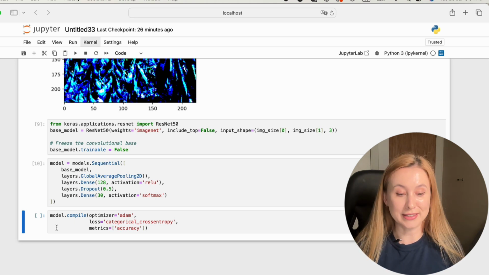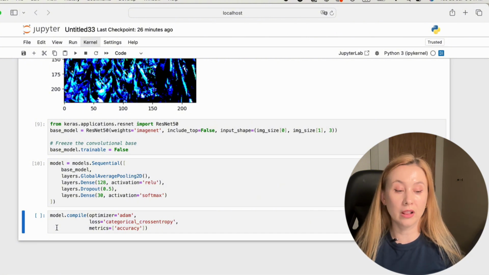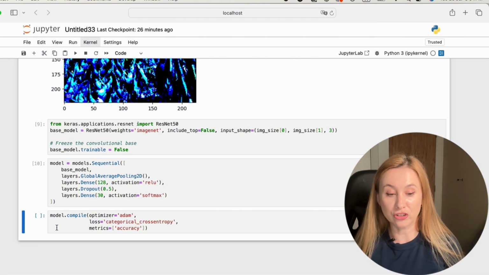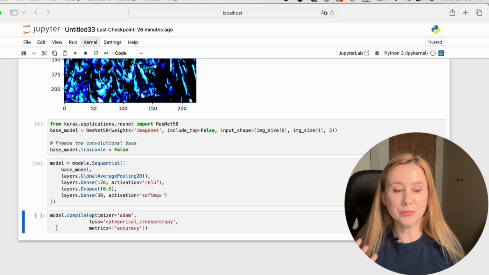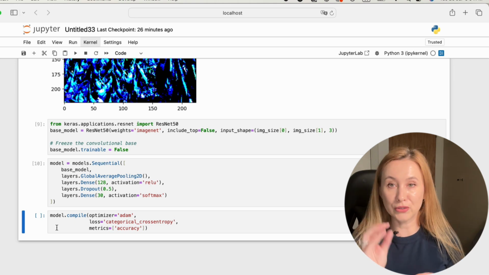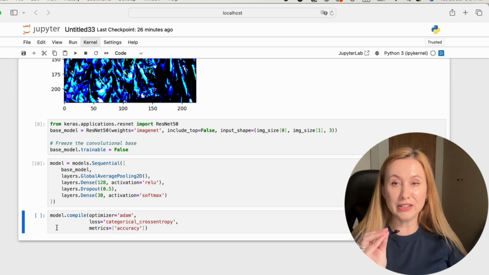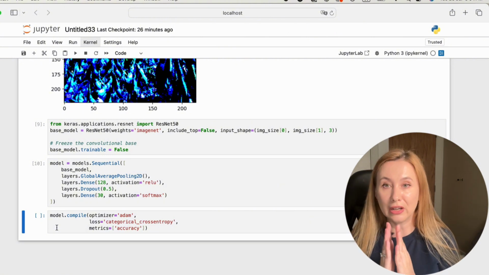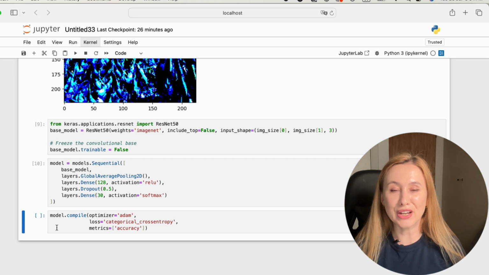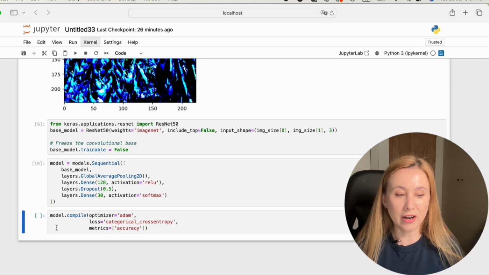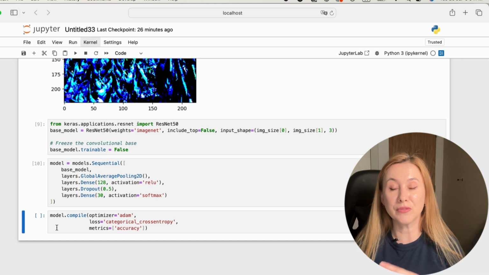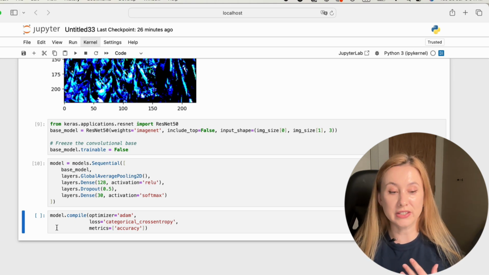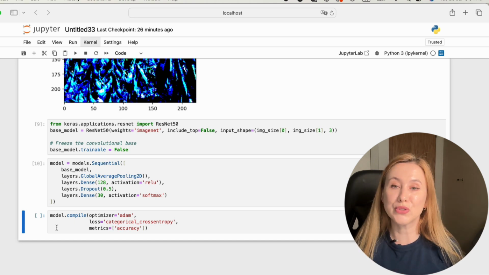So the loss function in machine learning models measures how well the model's predictions match the true actual values. During our training, the optimizer tries to minimize the loss. So the less our loss, the better. The further it is, the further we are from actuals, and the closer we are, the closer our predictions are to the actual value. There are different types of loss functions, for example, mean square error, which is often used in regression tasks when we're predicting a number, and another version is categorical cross entropy, which is often used in classification tasks when we're trying to predict a category.